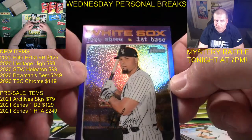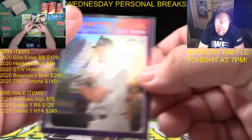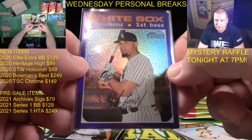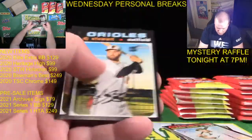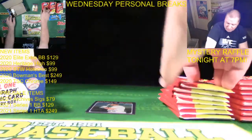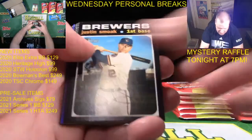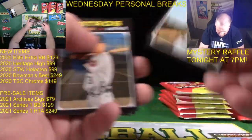Oh, and I think we might have a hot box. Because here's a purple chrome of Jose Abreu. And normally these become hot boxes. BC Collectibles in British Columbia. Oh, Canada. It's up to our neighbors north of the border. All right, we're going to have a lot of fun with this box for the clay because it's a hot box. It is a hot box. Purple chrome in each box in this one.